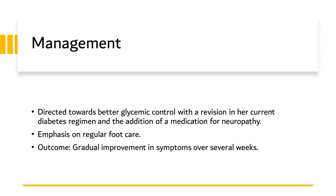Secondly, we initiated a treatment specifically for her neuropathy symptoms. We prescribed a medication that is commonly used to alleviate the tingling and numbness associated with neuropathy. This medication works by modifying the way the nerves transmit signals, thereby reducing the unpleasant sensations she was experiencing. Finally, we emphasized the importance of regular foot care. This included daily inspection of her feet for any sores or cuts, regular moisturization to prevent dry and cracked skin, and wearing well-fitted, comfortable shoes. This is crucial as diminished sensation in her feet increases her risk of injuries, which she might not notice due to her neuropathy, potentially leading to serious complications such as ulcers and infections.